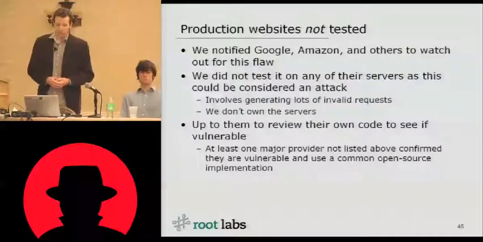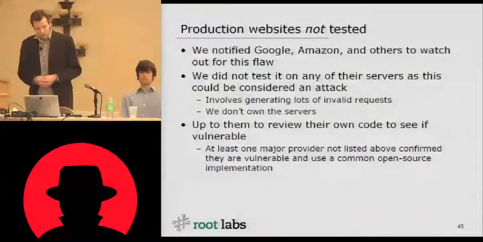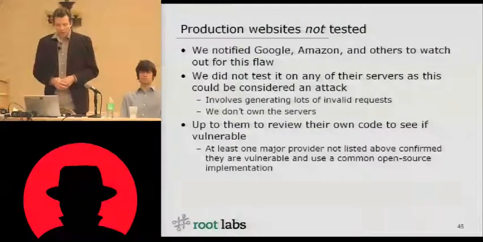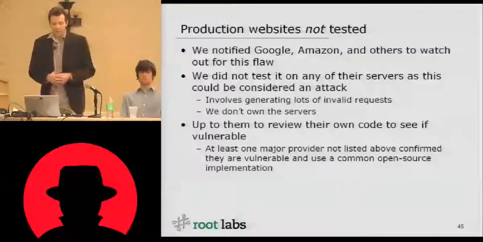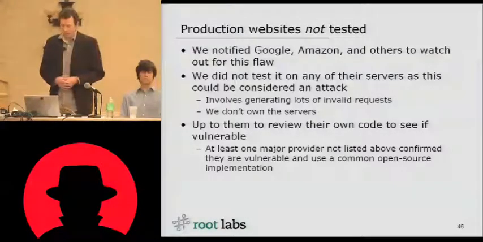If we tested it without being invited, they might consider it an attack, where we're generating lots and lots of invalid requests. No one actually logs incorrect HMAC results, but if they did see this, they might think that we're trying to attack them. Also, we don't own the server, so we don't have permission. So it's up to them to review their own code. At least one major provider that wasn't listed above confirmed that they are vulnerable and that they used a common open source implementation. They are in the process of fixing that, and hopefully it should be deployed already.